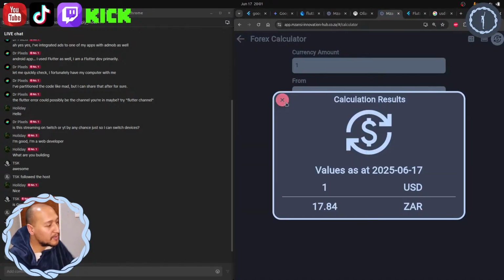So this is just an experimental feature, testing out what else, because what else can we do inside MIH? A while ago, one of the members of Mzansi over on TikTok, I asked the question, what other additional calculations should I add to the Mzansi calculator? And they said a Forex calculator. So this was months ago. And only now, after I did the UI overhaul, the input overhaul, all of those kinds of things, we tackled this. And it was quite easy. It took like a day or so to complete this.